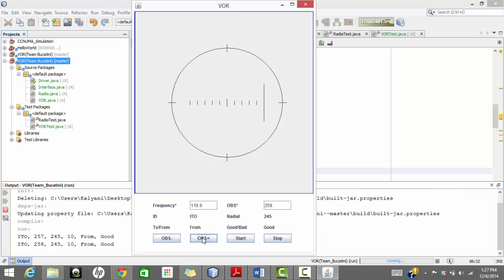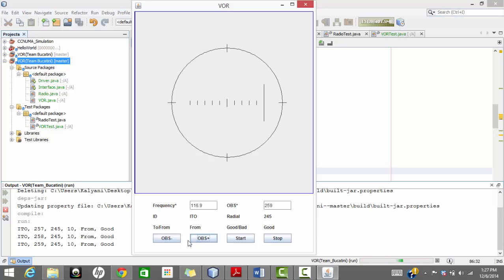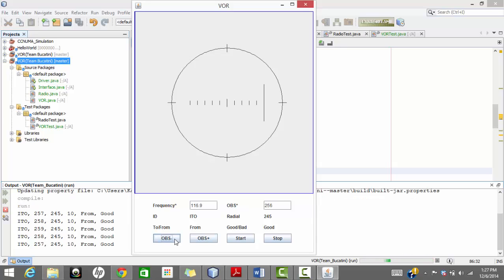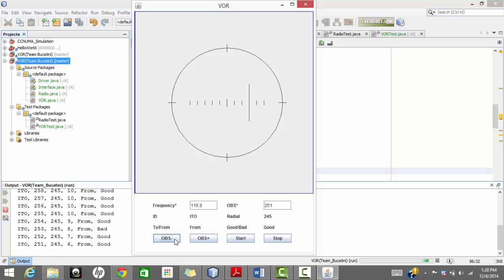OBS plus increases the OBS value by 1. OBS minus decreases the OBS value by 1. So when I'm going close to 245, there we have the deflection.